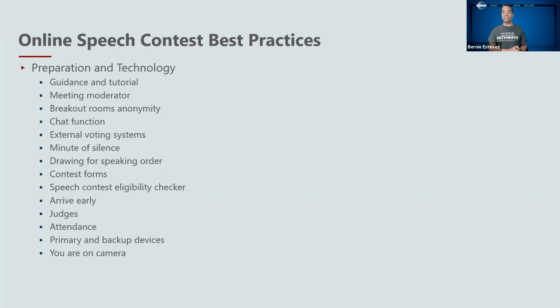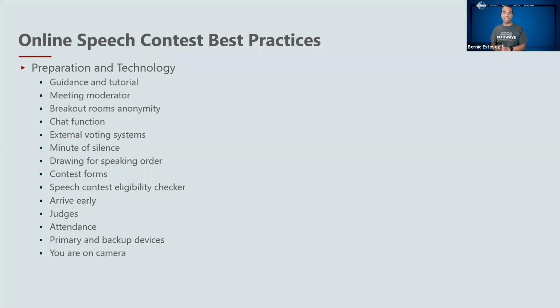And TI actually has a really nice tool on their website. It's called the Speech Contest Eligibility Checker, where you can enter the person's Toastmasters ID number and their name, and then you hit search, and it'll tell you what club they belong to, whether they are a paid member, and a few other things. So that is actually a must do when you receive all of those forms back from the contestants and also from the judges. Because remember, to be a judge, you have to be a paid member, and if it's anything outside of the club, you have to have been in TI for at least 6 months. Otherwise, you cannot be a judge.